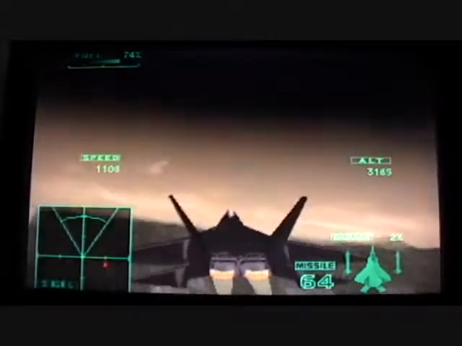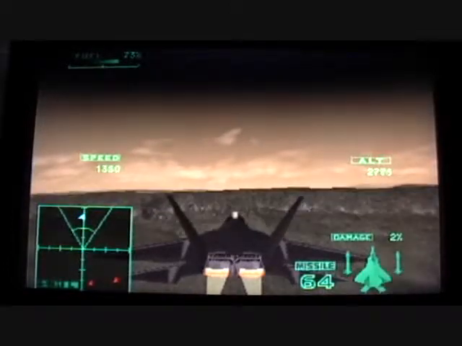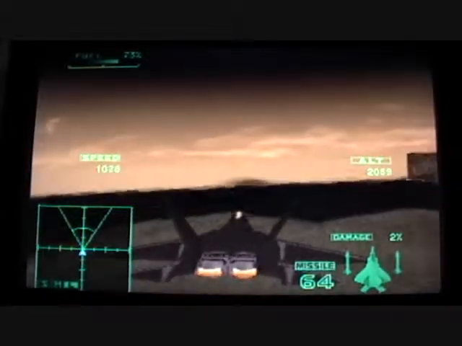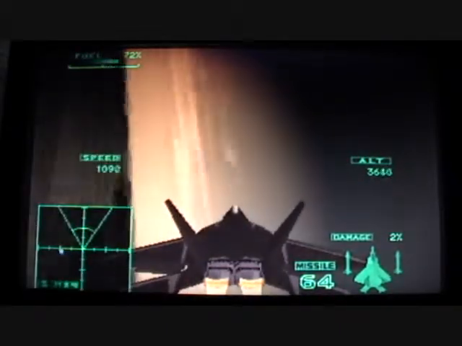So yeah, I'm just basically looking around the entire level, seeing if I missed any enemy pilots. So I decided to go to my wingman to see if she found anything, but it looks like she hasn't found anything, so I just had to keep looking for a couple more minutes.